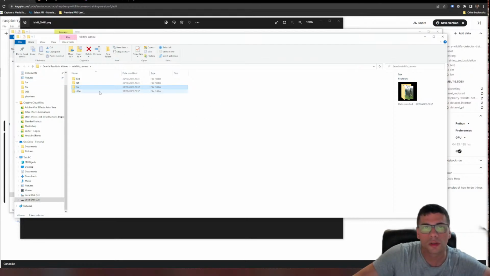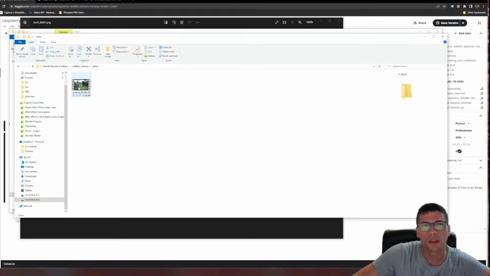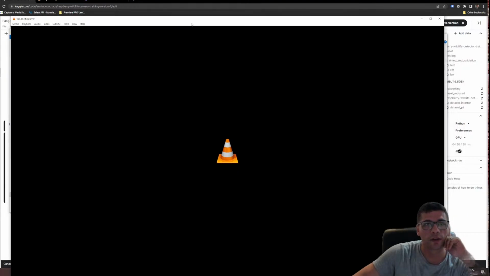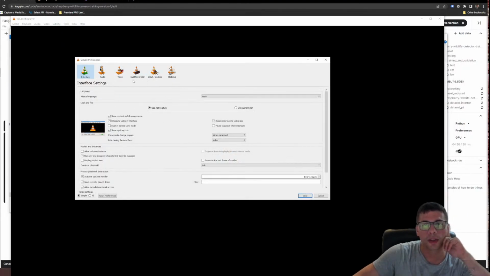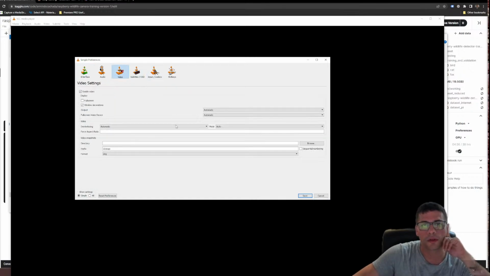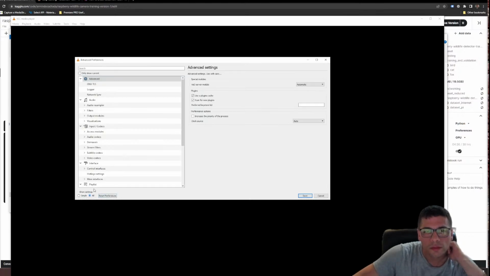Okay, so I need to find, in VLC, there is an option to export the video to images using a filter.